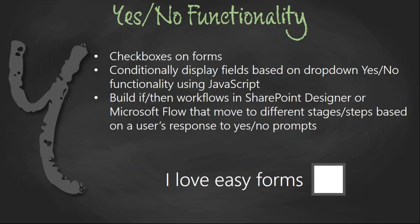So that's why. If you have a form, you can do a checkbox as a column type. It makes it quick and simple. You could also do a drop down. And the difference is really that with a drop down, you can at least add another value. So if it's not as simple as yes, no, and maybe there's a maybe, you could probably do a drop down instead. But yes, no is really nice for quick and easy forms. We all like quick and easy.